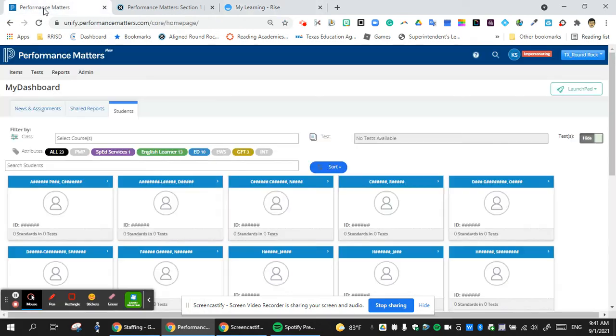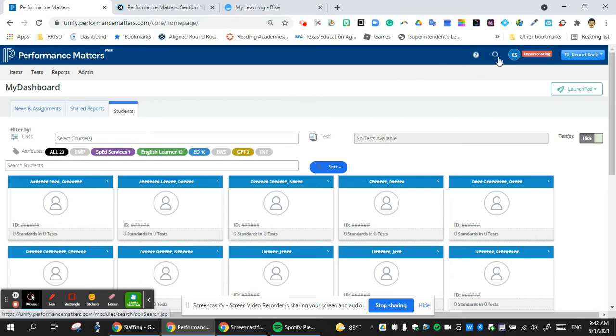Okay, so let's go back to Performance Matters, and I'll quickly go through the steps of how you would download a file for you to print out if you choose to do so. It may be helpful if you have the test ID number already available. You can find that test ID number on our unit planning documents in the ARC Schoology group. So please go ahead, look at that, and have the number available.